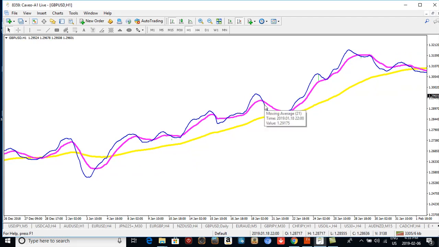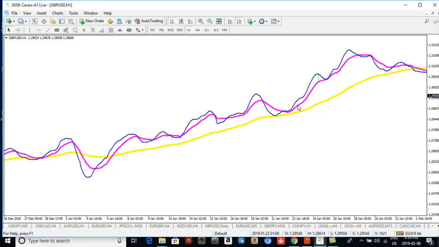The 21 crossed the yellow here in this area and started going along with it. Maybe in this area you start to close your position, which you opened from here, because it did go along with it for a while. If you wanted to wait till the 50 crossed the 250, this is also an option. But then you found again it was just a correction. The blue line did not cross down to give you an early indication of trend reversal. Actually, it did continue up.